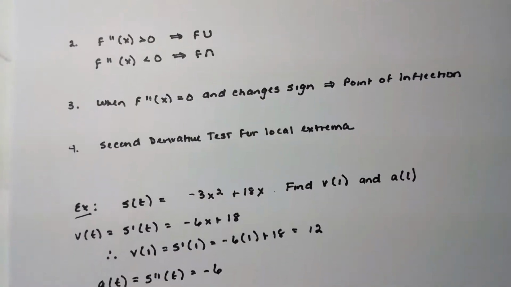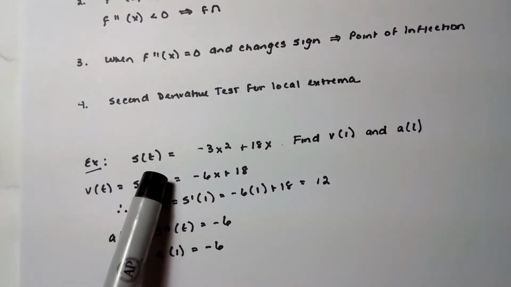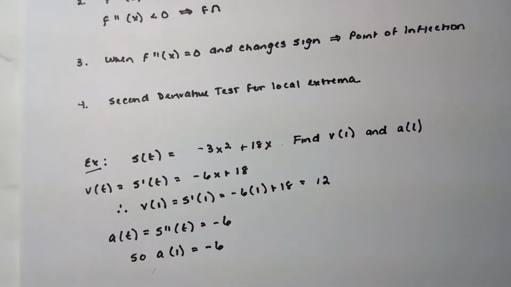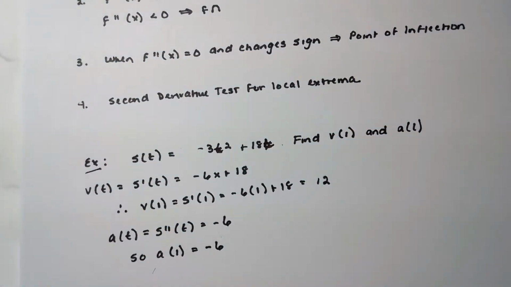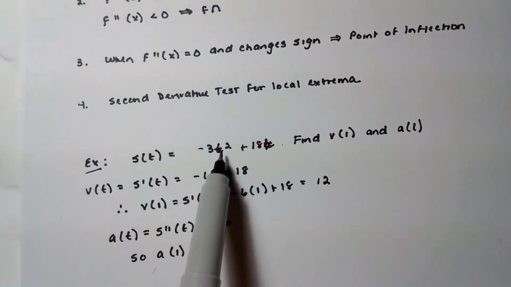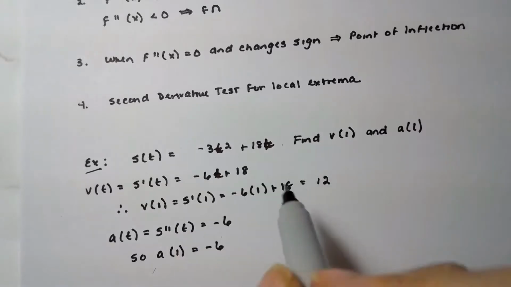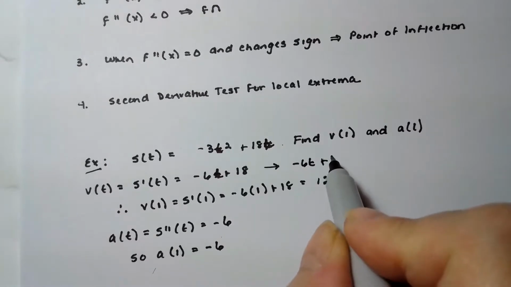Okay, so an example of the first situation is we might have some position function given by negative, this should be a t, by the way. Habits die hard, but I'm so used to writing everything in x, but these should be t's here, so we'll just change them to t's. Kind of messy, but I can't find my little whiteout thing. And so, of course, this would be a t, right? So the derivative of 3t squared is negative 6t. So let me fix this, negative 6t. And the derivative of 18t is just 18.